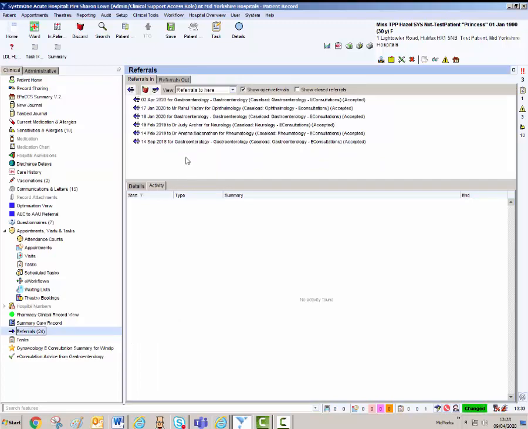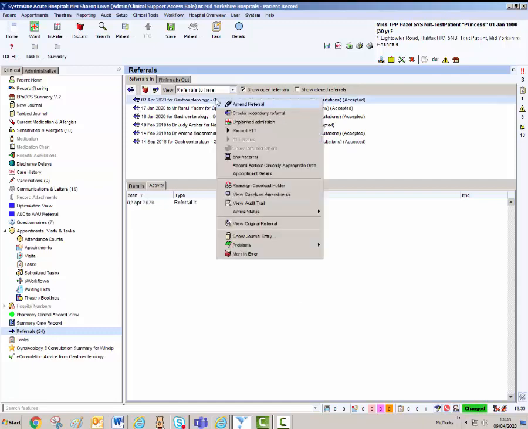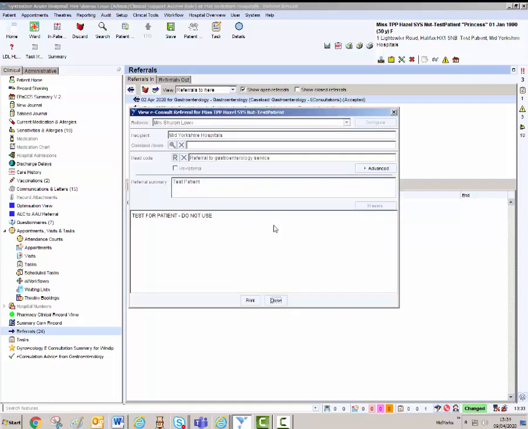To the top right will show active and ended referrals. You will select the relevant eConsultation referral for your speciality, and select it by right-clicking onto it. From the menu, scroll down and select View Original Referral and click on that.